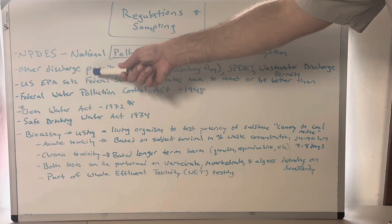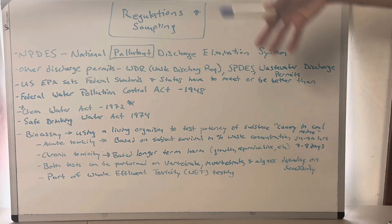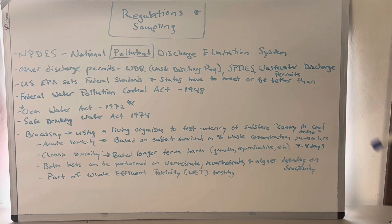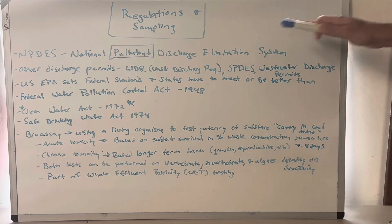The state is typically going to be overseeing you and enforcing federal and state laws. Other discharge permits — like ground discharge — would be leach fields, spray fields, things like that. The US EPA sets the federal standards and the states have to meet or be better than them. My discharge permit is a 40 BOD / 40 TSS effluent — that's very generous. I'm always under 10, but it's nice to have a lot of runway in case there's a process control issue. If the state came in and said 'I know EPA says 40, but we're saying 20,' that's well within their jurisdiction. But the state can't say 'I know the feds said 40, but we're going to let you do 50' — that's not how that works.